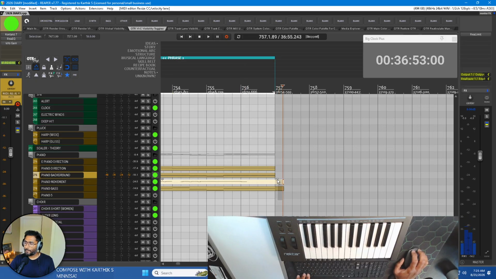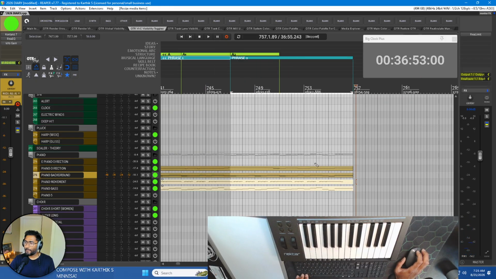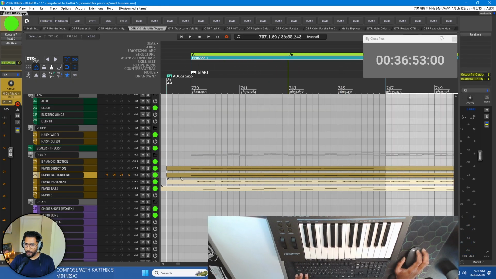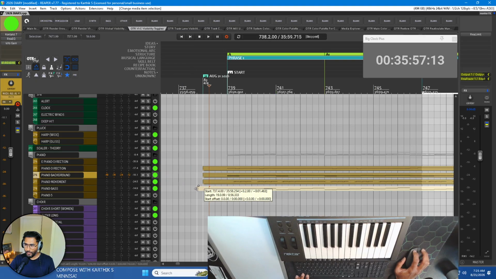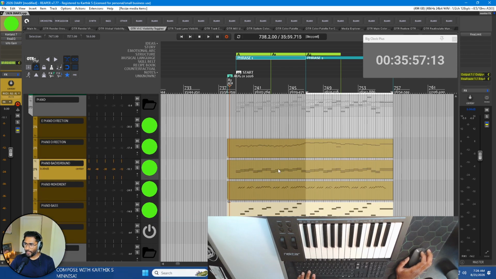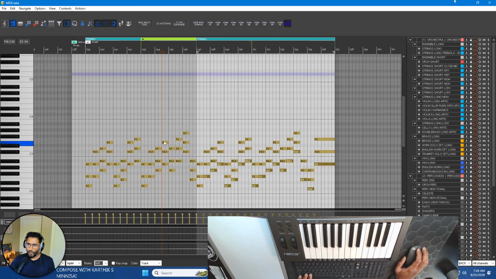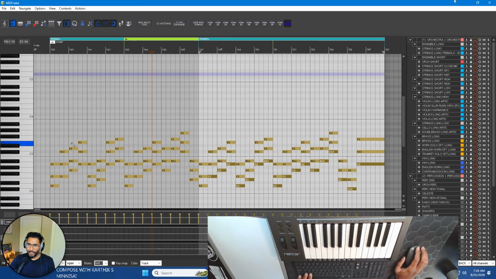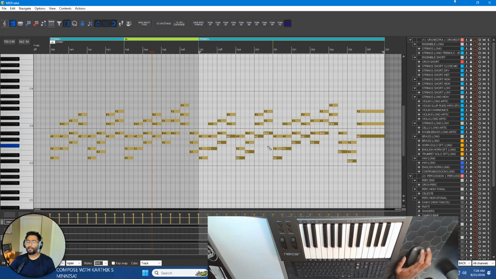It's ending abruptly, but we can develop that. Okay, so just for our inspiration, we can try. Now we have something to work with, right? We have a bass, we have some movement, we have a background which is not yet voice led. Voice leading is something that we can do to make it sound smooth and make it all make sense. It's not done yet, right? It can be done.